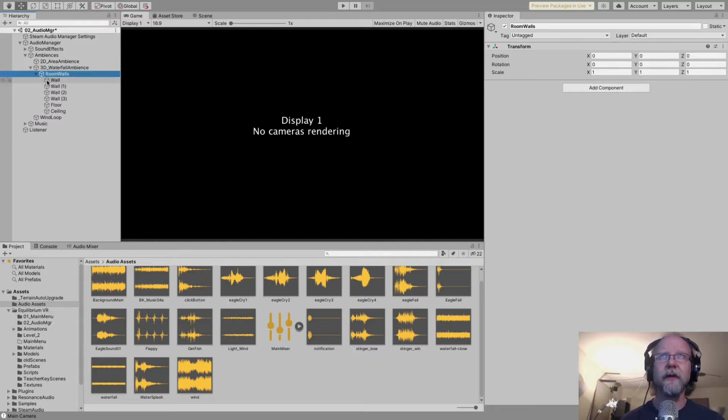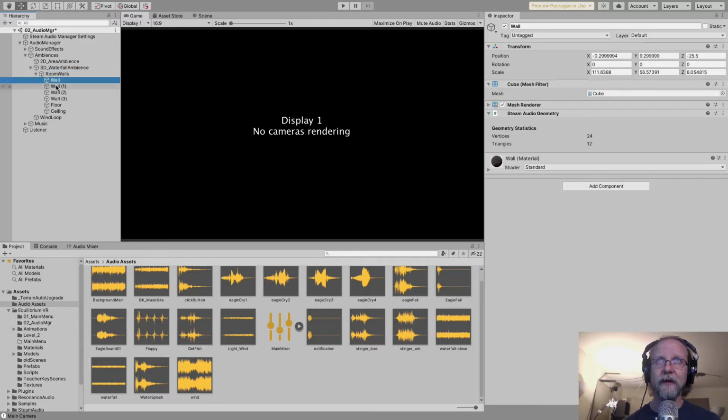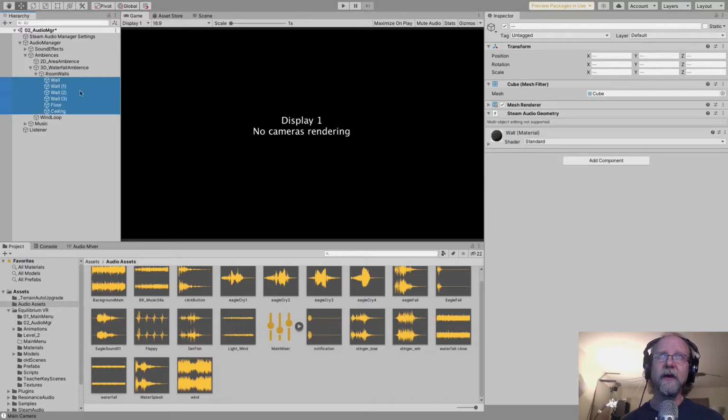It's a little bit interesting, but Steam Audio does not really have a dedicated reverb plugin. What it does is it uses geometrically based reverb. In other words, reverb that's based on actual geometric objects in the scene. So the interesting thing here is I had to create objects in the scene. And these should actually be invisible objects. I turned them on briefly for some testing, so I'm going to turn them off on the mesh renderer.